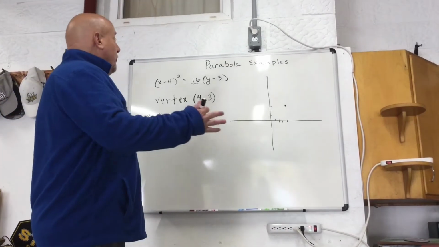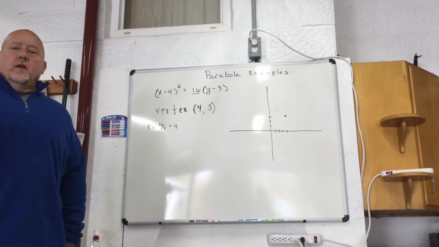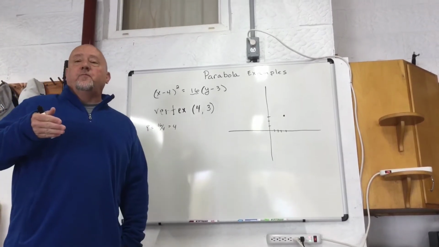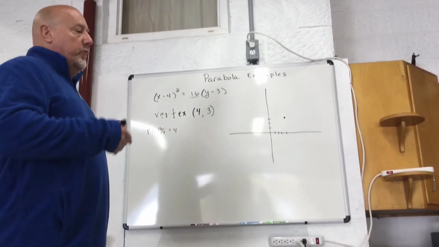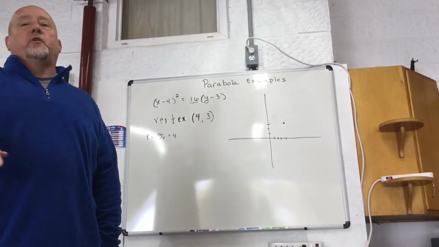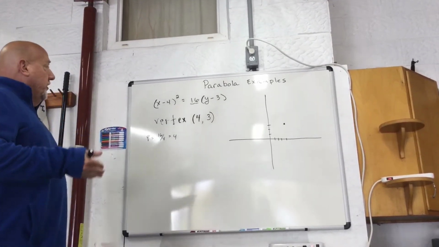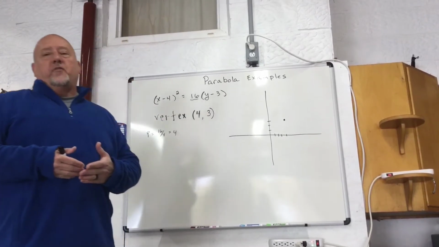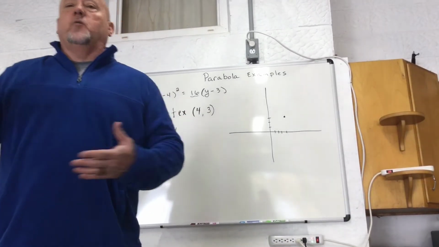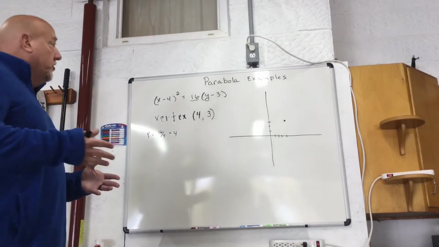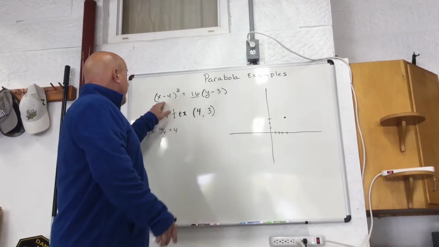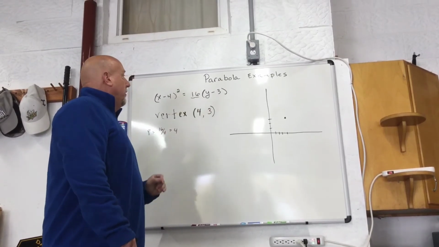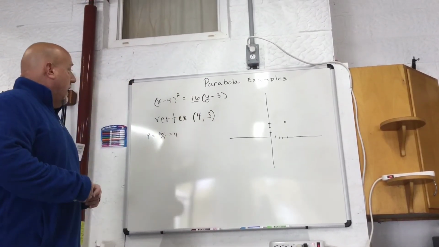Okay, I'm going to show you a few parabola examples today. These equations are what we call the vertex form of the parabola. We'll do them when they're in standard form, where we have to generate the vertex form. But the first thing I'm going to recognize is that this equation is a parabola. I have to identify that between parabolas, ellipses, and hyperbolas. This is a parabola because we have the x term being squared, but the y term is to the first power. So that's going to make this a parabola.